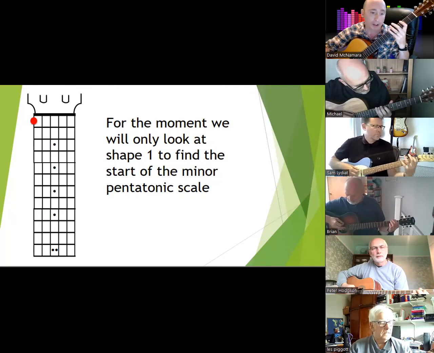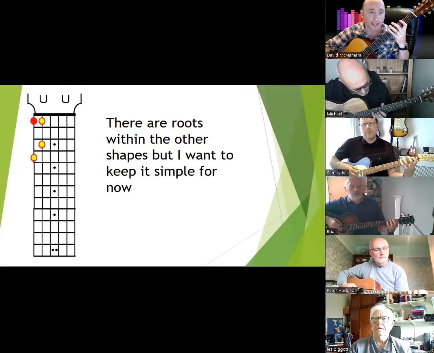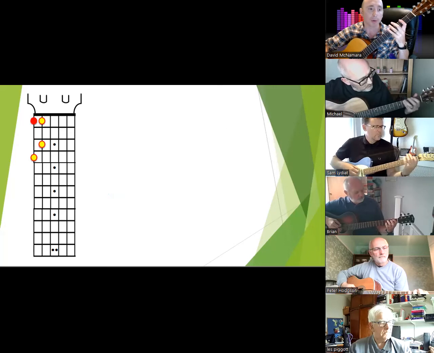So we're there on the first shape, the first fret, top string, then we go to that one, then you play that one, then that one. So I'm just showing you the order I want you to play them in. So this is the whole pattern of shape 1. You play the first, then that one, that and that. Okay, so that's what you got there.